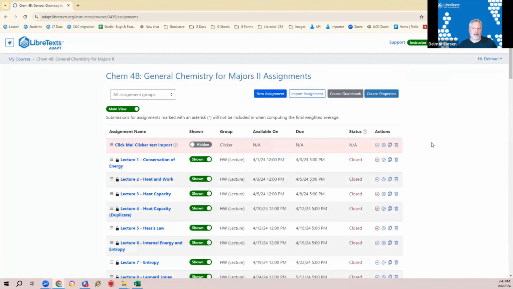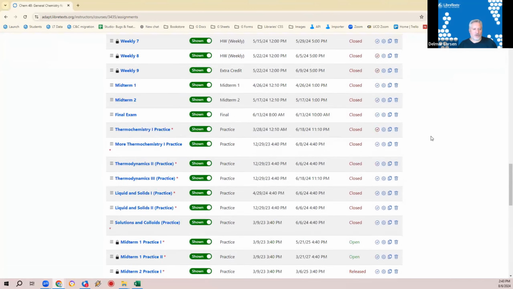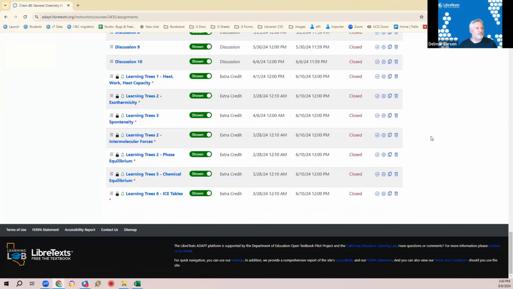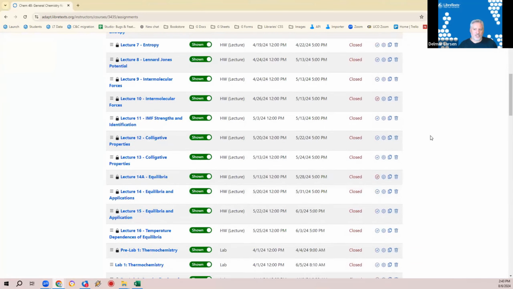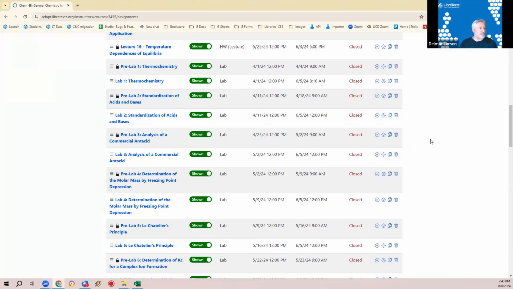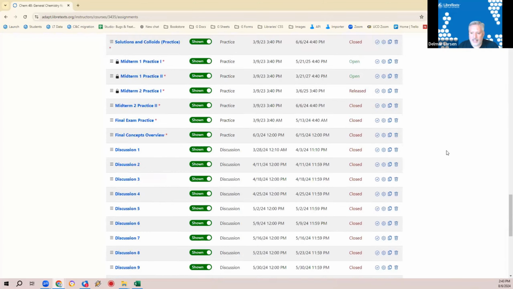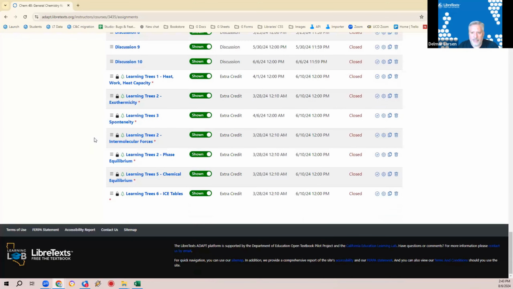So this right here is my big general chemistry class. And these are all the different assignments that students have. This is one of the reasons why I hide these things from students, so they don't see all these things to begin with, because it's a bit daunting for them to access. Okay, so let's go to learning trees. And the first thing to recognize is that a learning tree is meant to be an alternative to a single question.